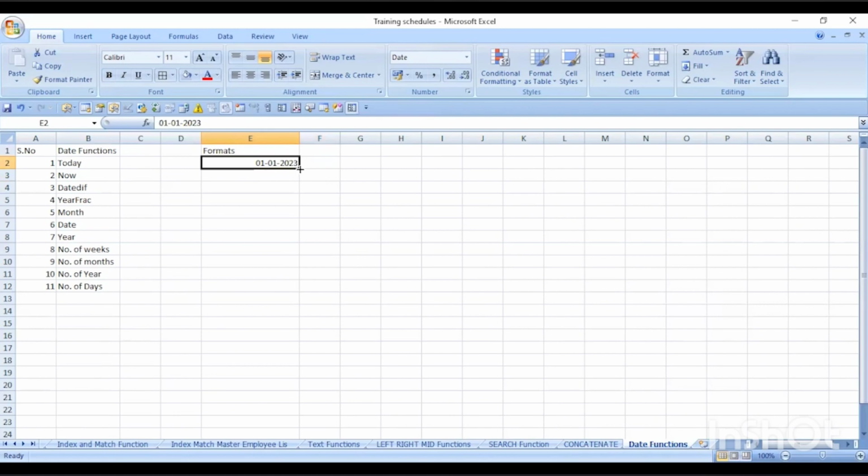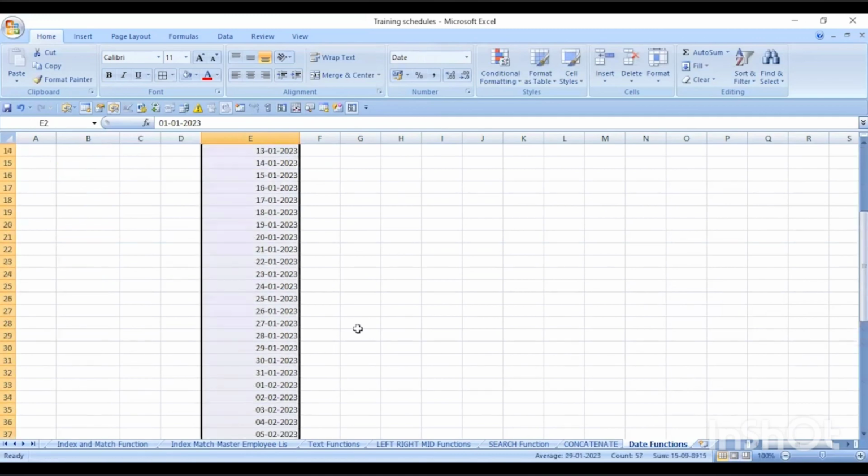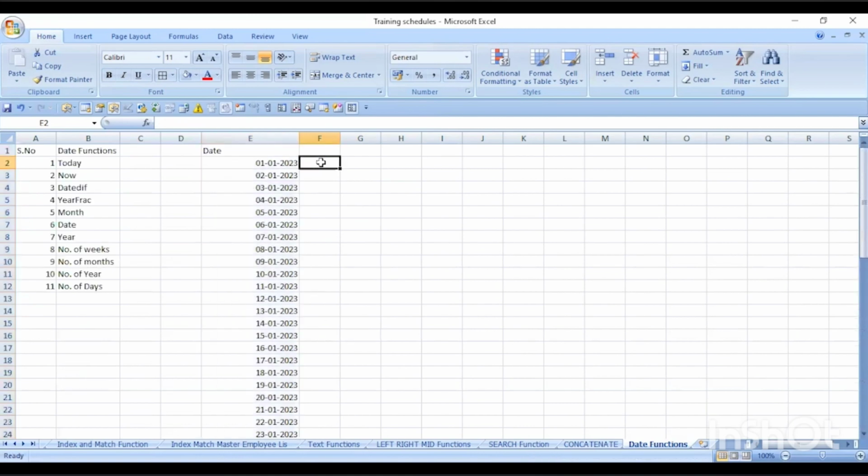Now, for example, let's say you have this many dates, right? Let's say we increase it to many dates. You have a column of these dates. Now of these dates, you just want to know what month this date has.